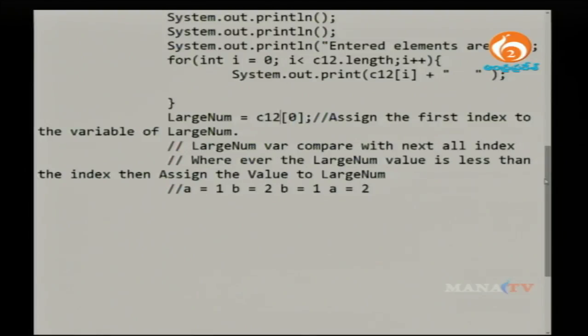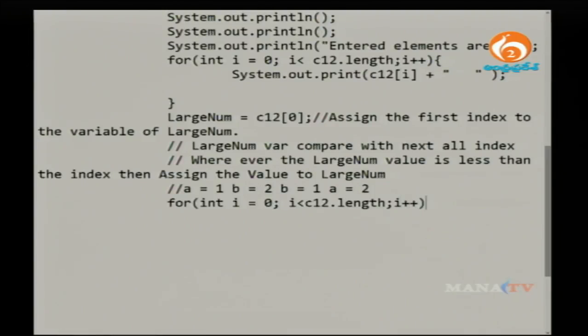After this, I construct a for loop so that the repetition happens till the last index. Length is a property, so make sure it is a lowercase L. Then I say i plus plus.